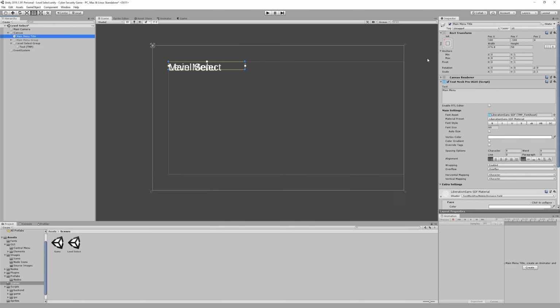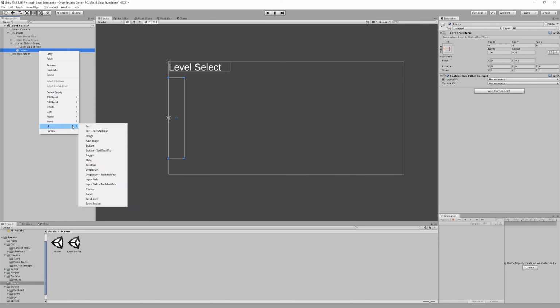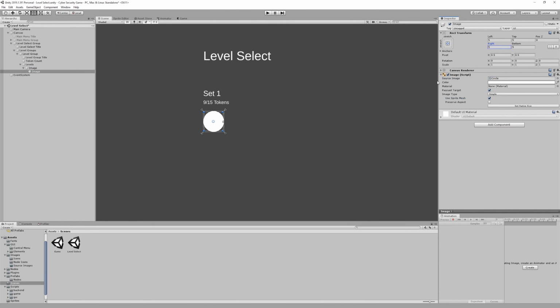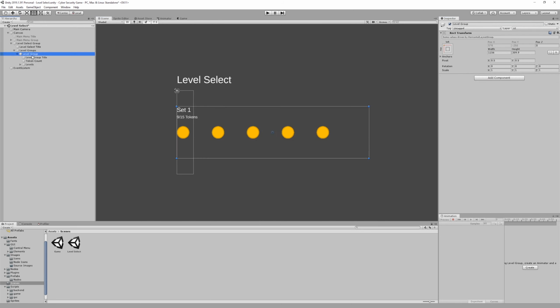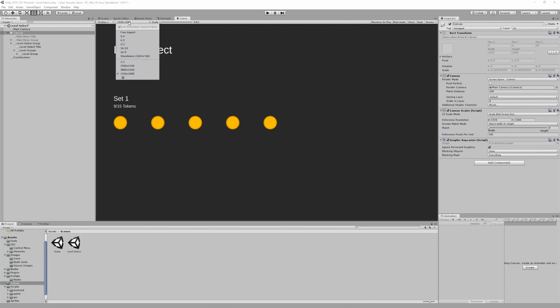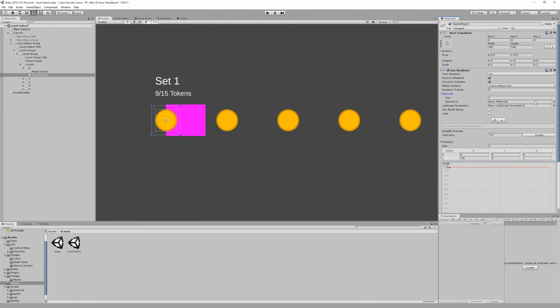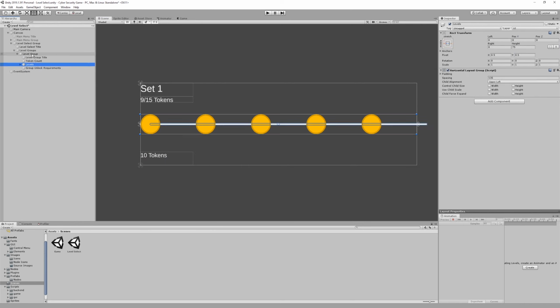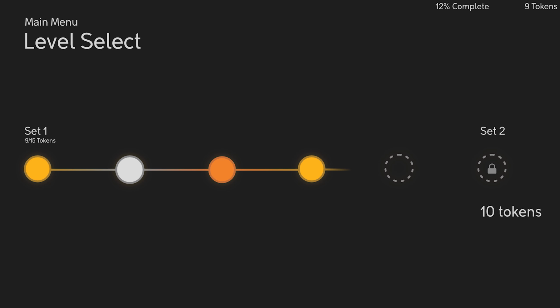With the main menu layout complete, I then created the layout for the level selection screen. The finished screen will have the levels laid out horizontally in sets of 5, with the medal awarded for each as the level icon. The levels are then linked with connections similar to those between nodes in the game, with the colours bleeding from one to the next. This is the mock-up I made before starting on the Unity project.